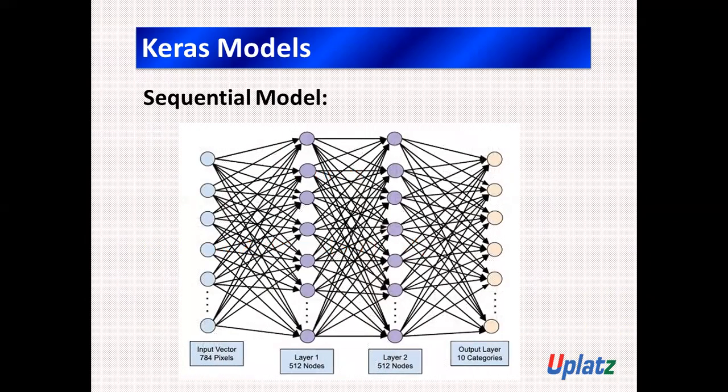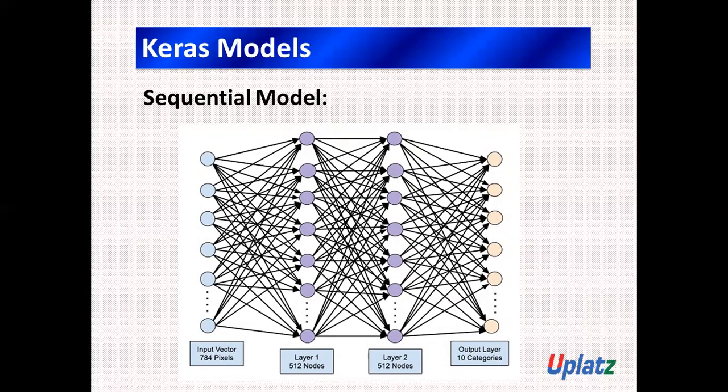So see here, the layer 1 input vector with 784, that we created with the input_shape, and then the layer in which we specified 512 nodes, and then layer 2, the hidden layer, 512 nodes, and finally our output layer. Our output layer contains 10 different categories, 10 distinct units, since our model wants to classify the output in 10 distinct units.